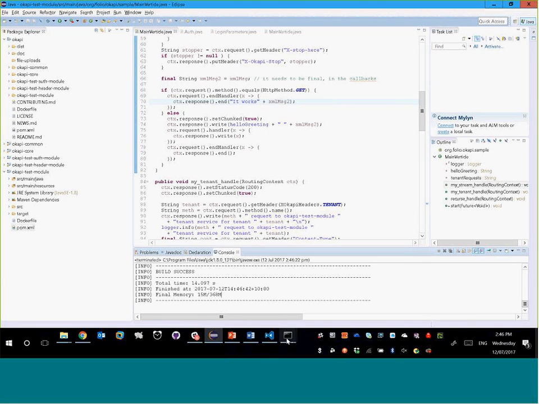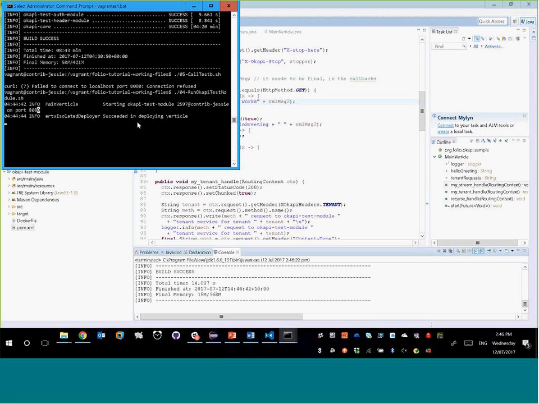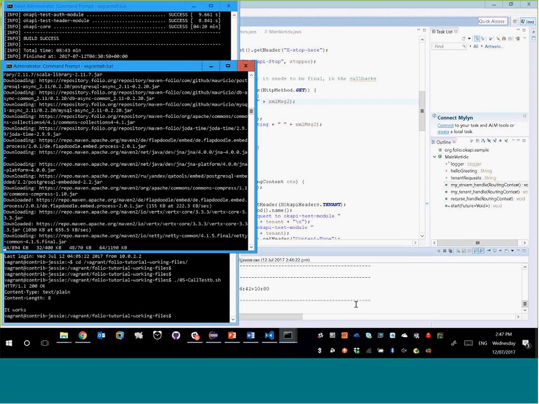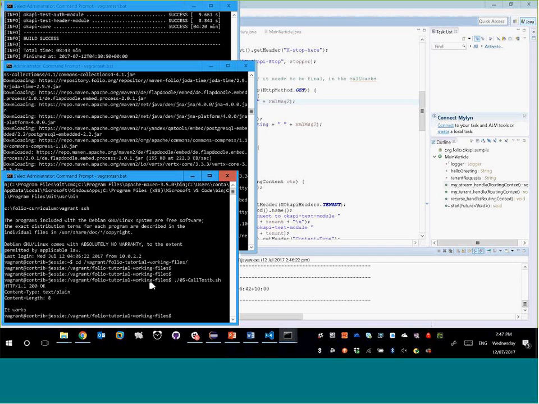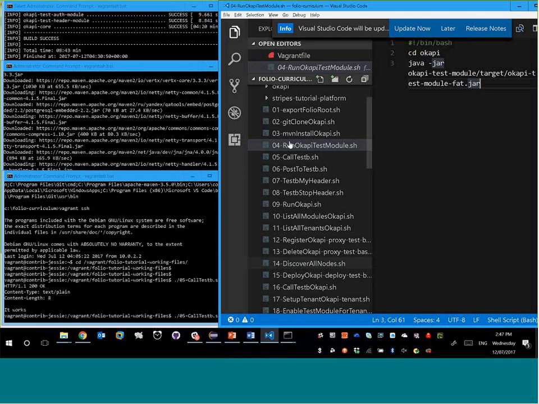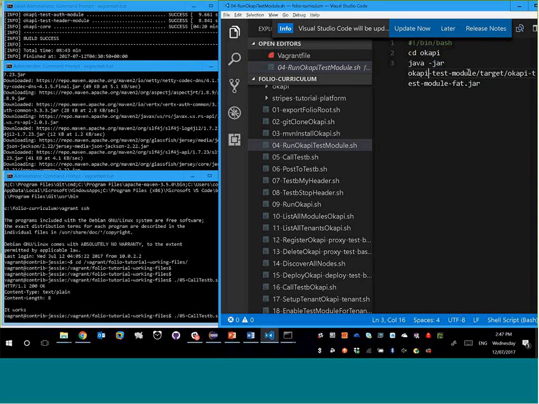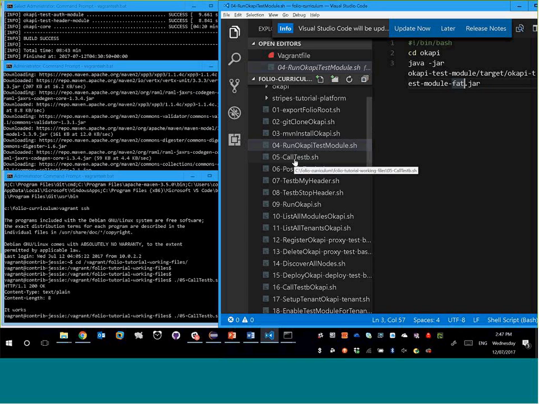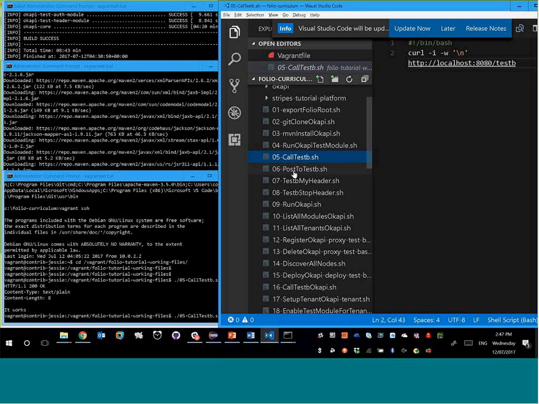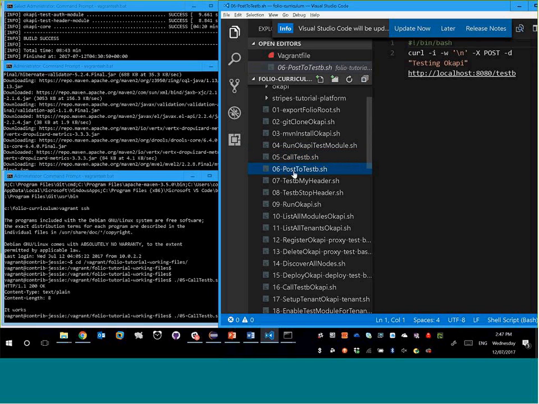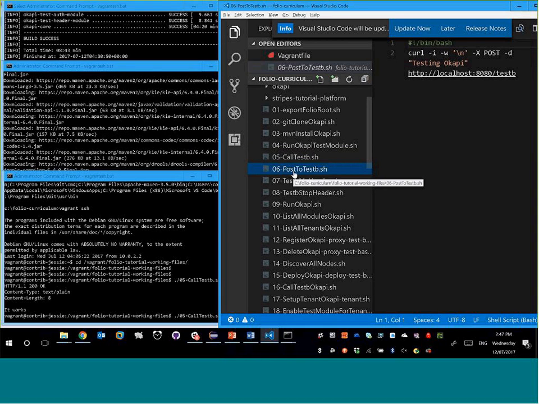If not, the only solution, of course, is to go back to your terminal and do it here, which is run the code as a jar file. And it just runs there. This thing's still running, so that's good. All right, what did I do? It's run 05. If I have the code here, 05, I've just gone into a copy test module. There it is, right? This is 05 here, just calling the test module. This is the basic stuff of a copy, by the way.